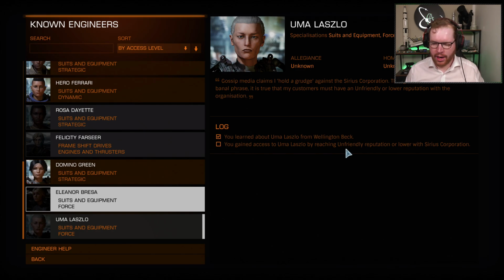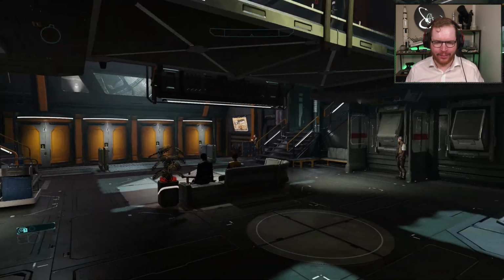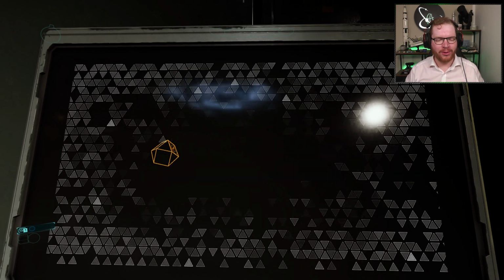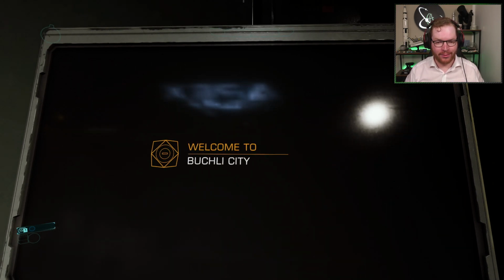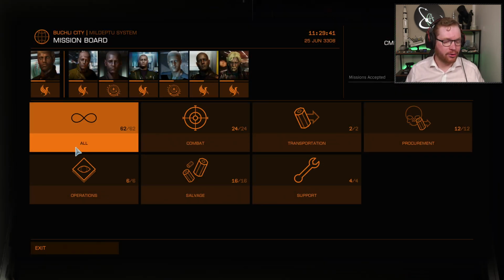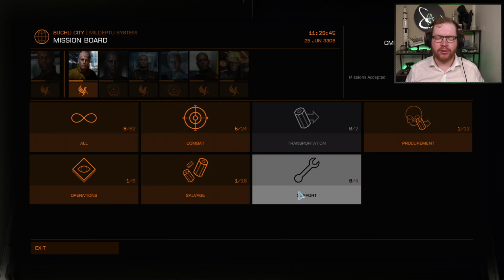But we need to get access by being unfriendly with the Sirius Corporation, and this is probably one of the more stupid unlock requirements. I've already moved to a station owned by Sirius Corp, or at least where they are present. And the fastest way to get unfriendly with them is to go into the mission board and find the Sirius Corporation. There they are. Unfortunately, no support missions.